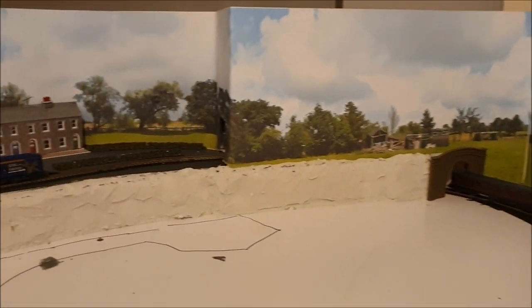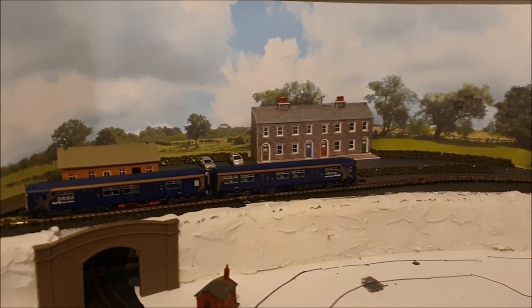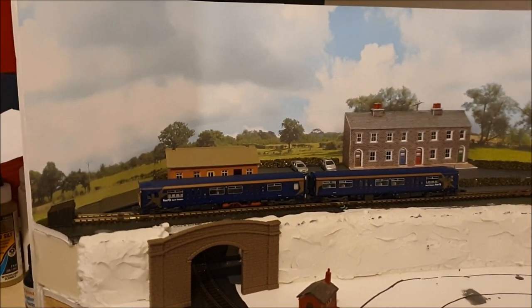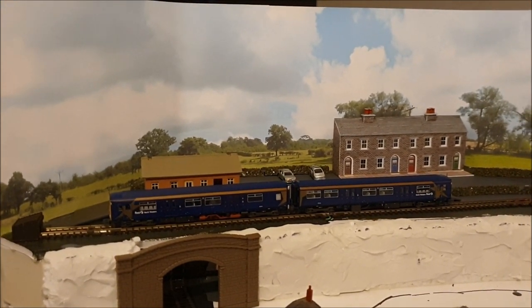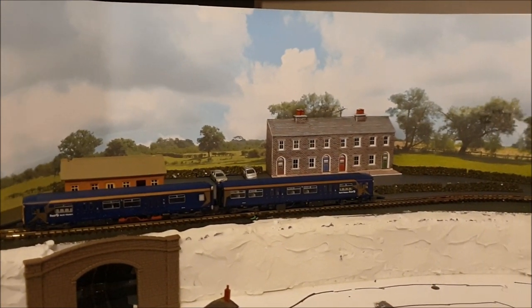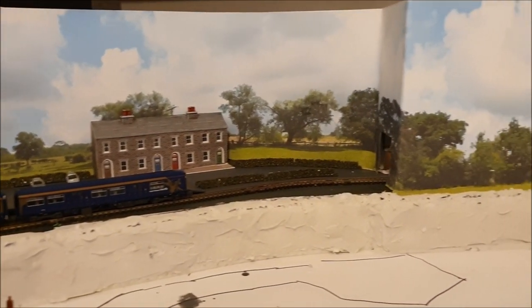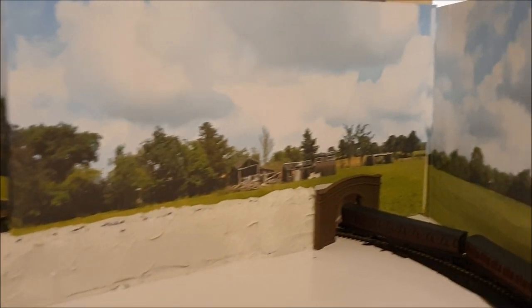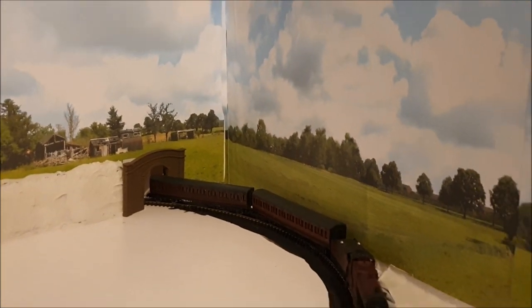The big difference at the moment is the back scene. Picked it up from Hattons. I think it's ID back scenes. I think you get about 10 feet for about 12 quid. So I mean, this first part here I was happy with, but go over to this corner here, it didn't quite work out right, but I'm going to fill it in. I'm going to stick a tall tree there or something to fill it in. But overall, I'm quite happy with it.